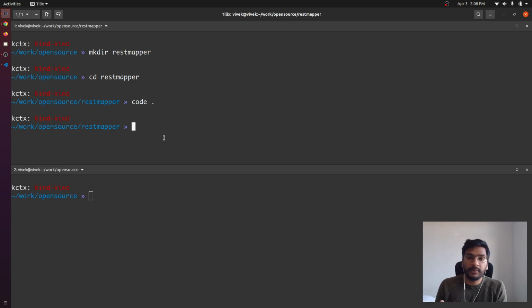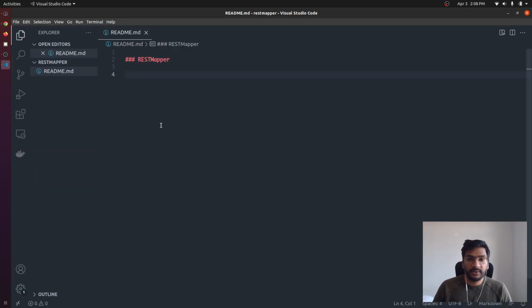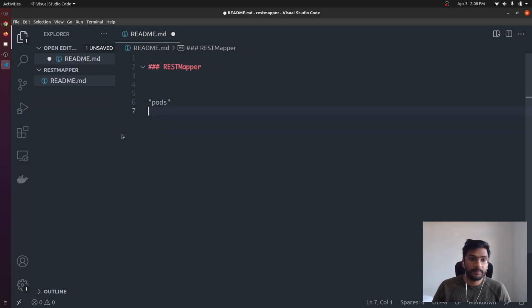Now, if we talk about use cases, in which particular situations would we want to do that? Let's say you are writing an application that has a resource as a string. We don't exactly know which particular resource this is. We just know that we have a resource stored in a string variable, and we want to get all the resources of that type that are there in the cluster. So if the value of resource is pods, we want to get all the pods from the system. If the value of resource is services, we want to get all the services from the system.